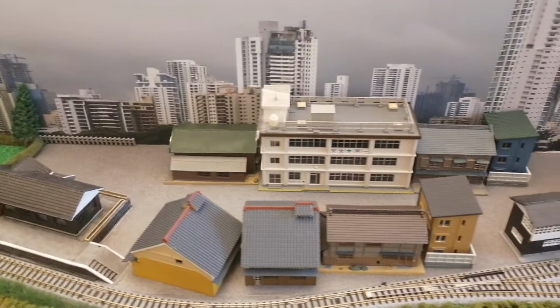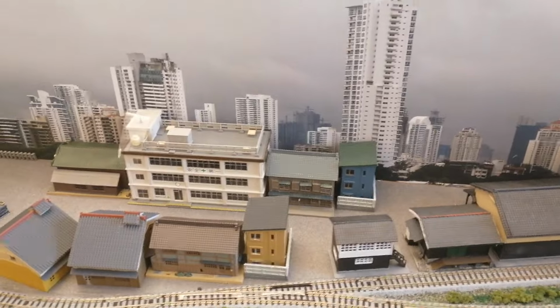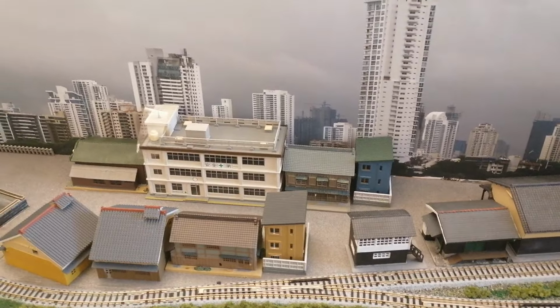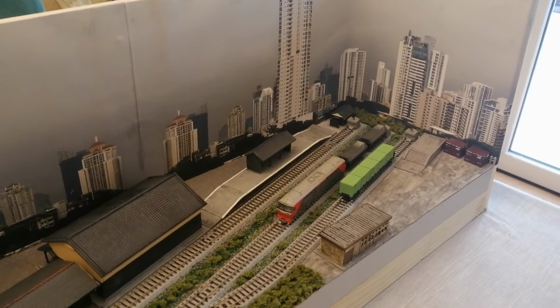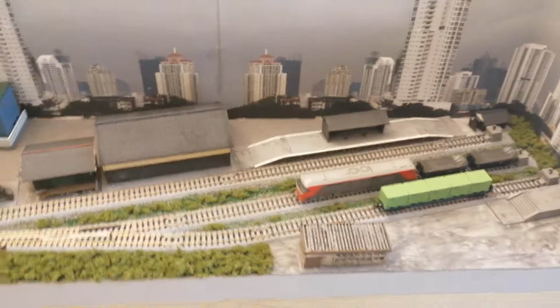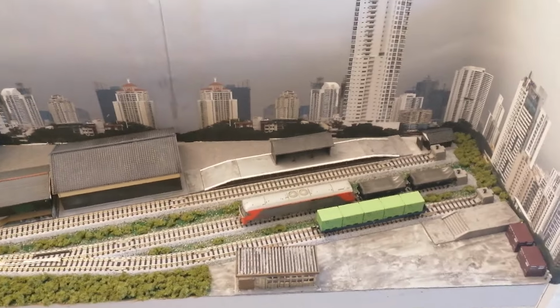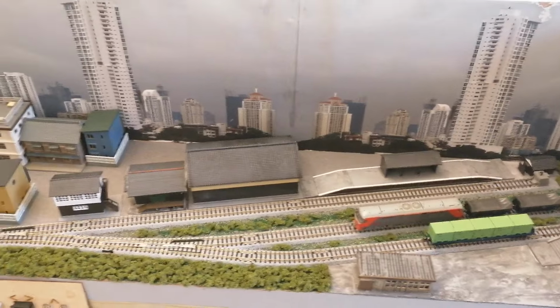I know a few people have pointed out the background's probably more likely to be China, but it does look like a Japanese city, and it's certainly different to having a normal back scene that we see everywhere, especially the countryside photo ones that seem to take over. So there we go, an awful lot of work being done. Although it looks 90% complete, in fact, there's a lot of work.